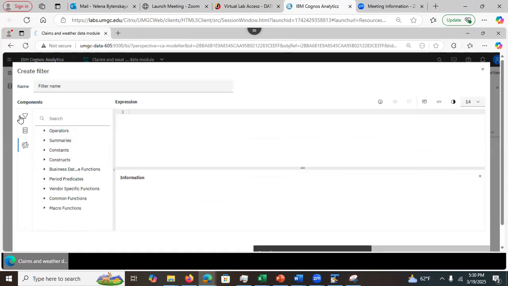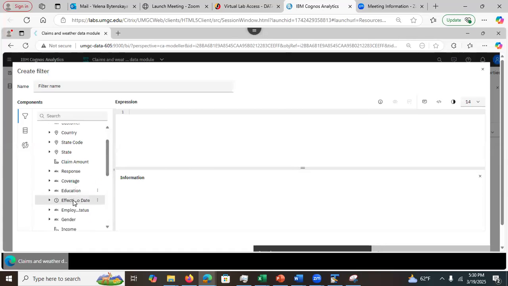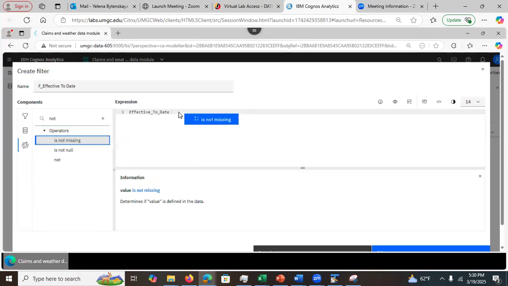So now I'm going to say effective to date, right? Now I need to find my operator called is not missing. It's in here, so I'm just going to type it. See, this is not missing. This is a filter condition.